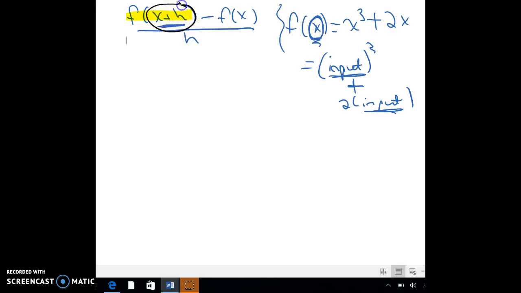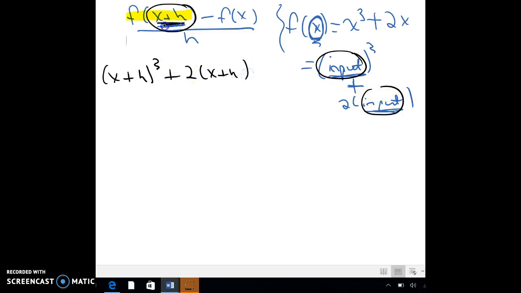So I'm going to shove this input over into this function. So I'm going to take my input and cube it, and then I'm going to take that same input and multiply it by 2. And again, that's how functions work. This is your input, and so I'm going to input that there and cube it, because that's what that says. Then I'm going to input it there and double it. All right, so let's do this math.